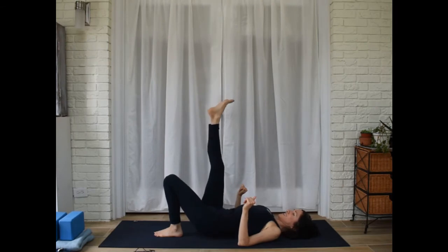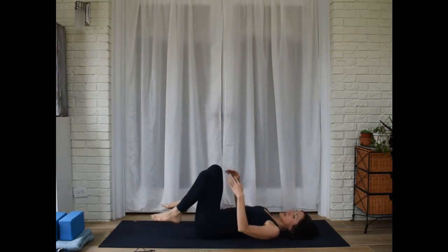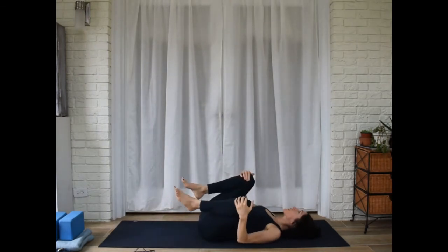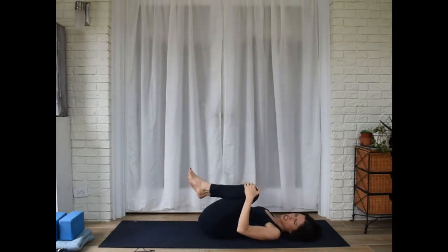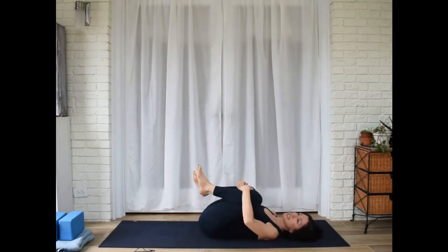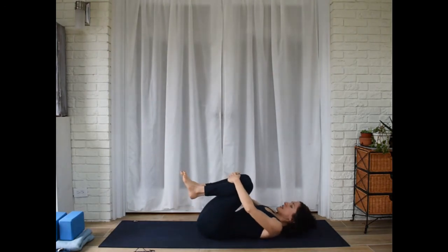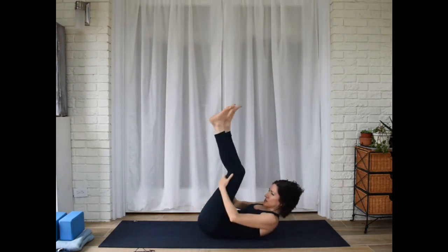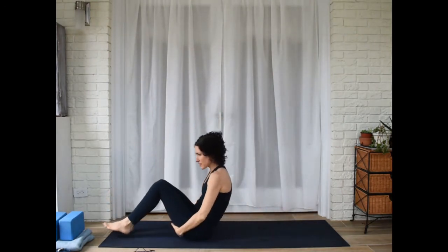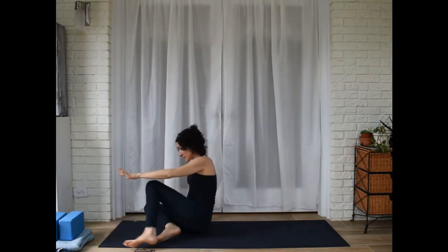All right. So come on down, rest. You can take those knees up, give yourself a little hug. You can rock it out a little bit side to side. Stretch out hips and back with that, right? You can hug knees wider if you want, hugging tighter, okay? So then you can tighten that deepest layer, curl up towards your legs. You can even hold onto your thighs and rock yourself up. Here we are again. And then come to table pose.